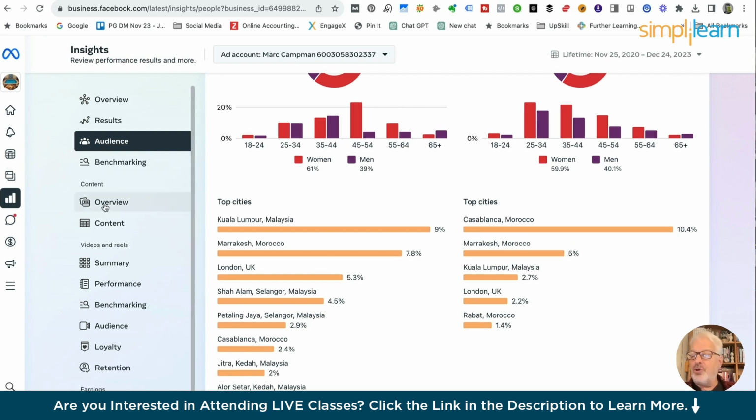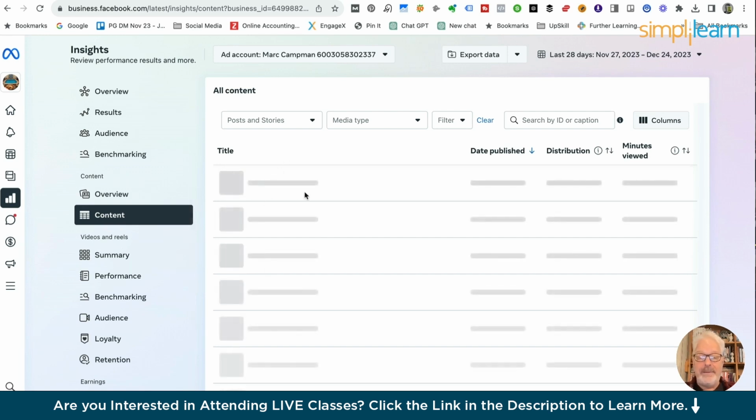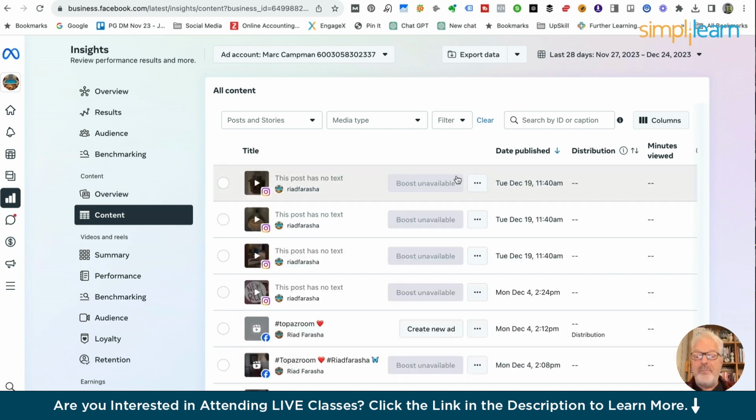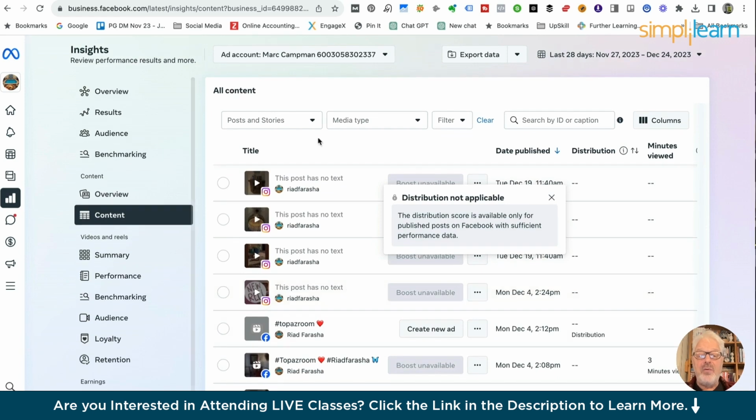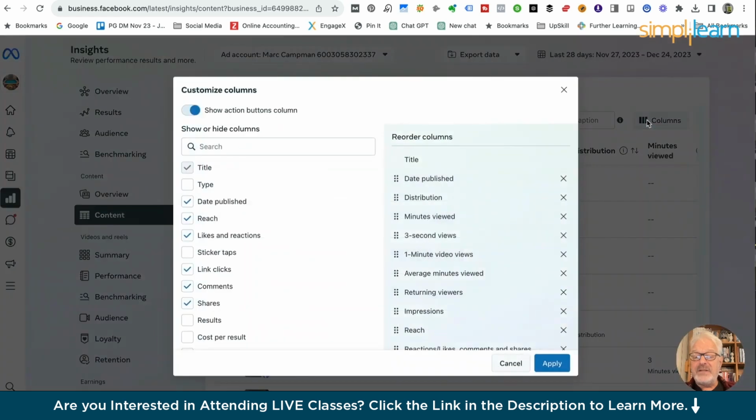Yeah, you can also look at your content. So the content is a very important one. This is probably, in my opinion, one of the most important tabs in the Meta Insights section. This dissects your posts, and it shows you how each of your posts is doing when it comes to number of people reached, number of people that have seen the post, number of people that have seen the video. You can split it by post and by stories. You can split it by, let's just do photo posts. No photo posts, mostly were video posts. Yep, and you can specify the columns here as well. So I want to see the type of posts.